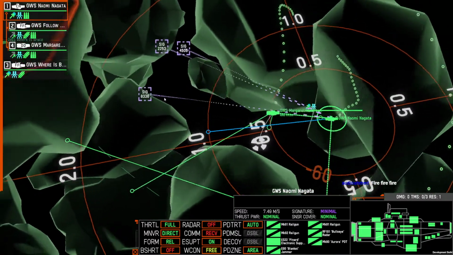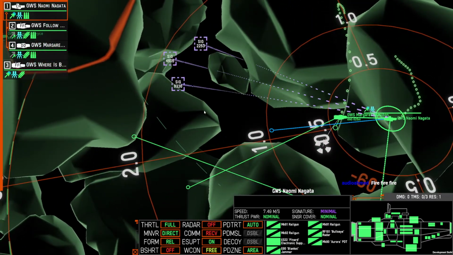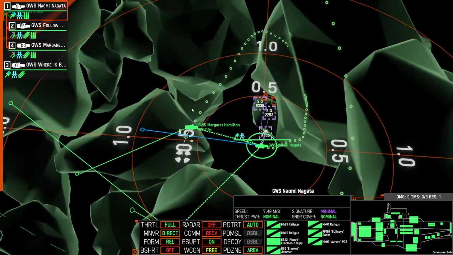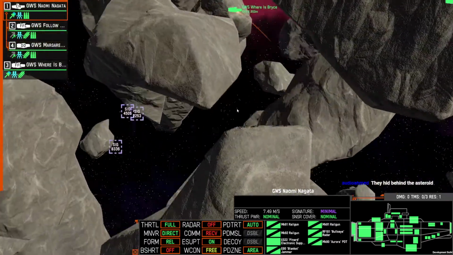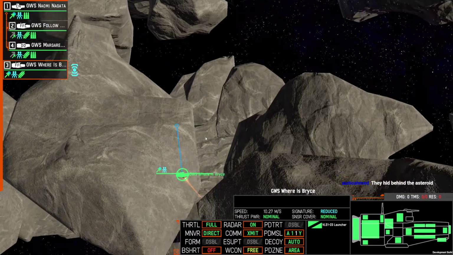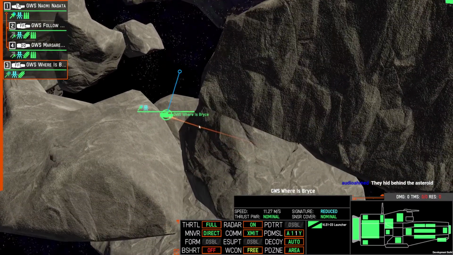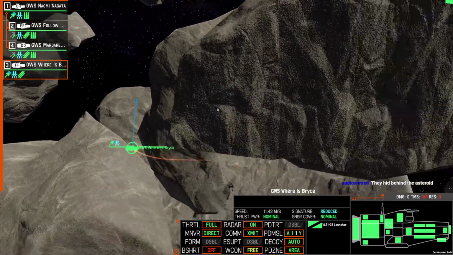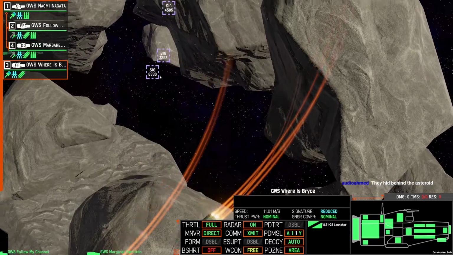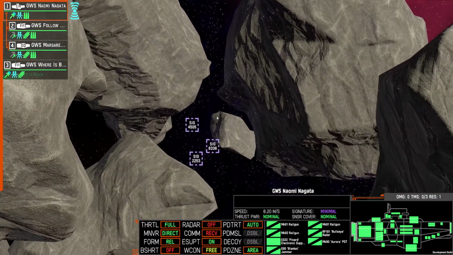I don't know what hook track means. It keeps coming up every time I press H. Okay, they're still down that way. That's good. I think this guy ended up behind the rock, so he can't actually see the targets. Or maybe the targets fell behind a rock because they were under fire? I don't know.